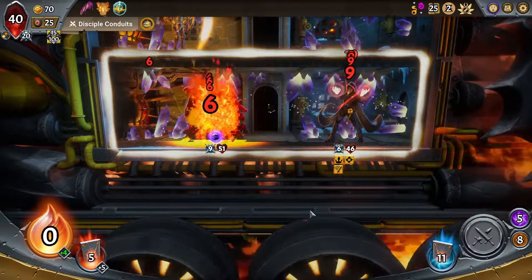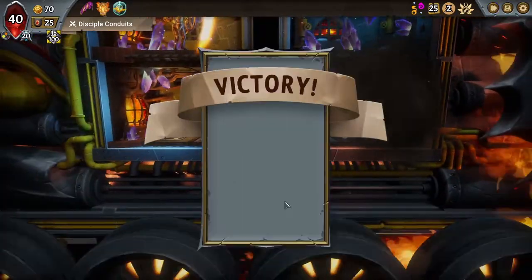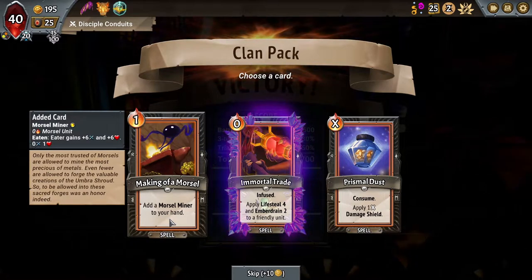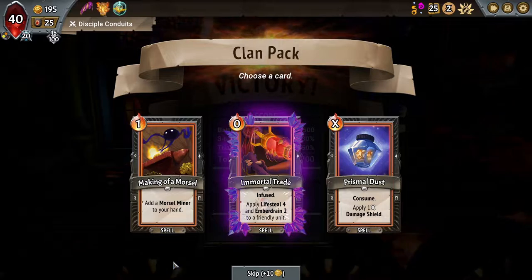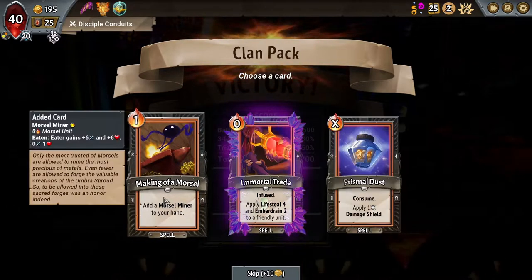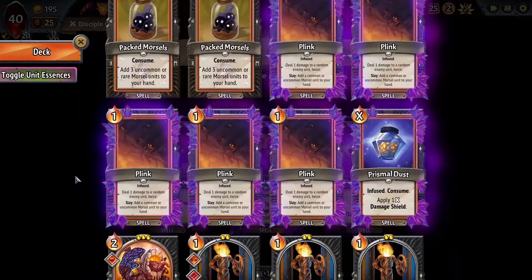Pretty standard fight. Putting the Primordium on this guy, the Shadow Eater, is not really what I want, but for now it works until we get better units. A Morsel Miner is a great morsel to have. Mortal Trade is also very good to keep units alive if you can freeze it. But I think I like making up a morsel because it's a +6/+6 morsel every turn.